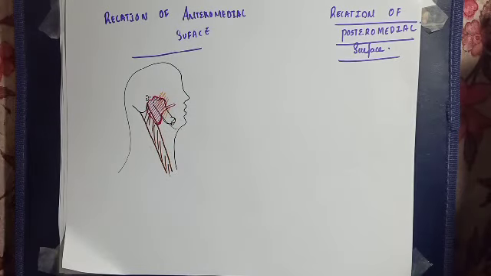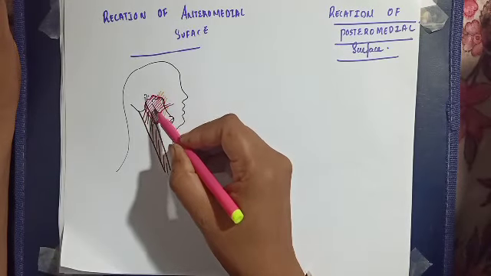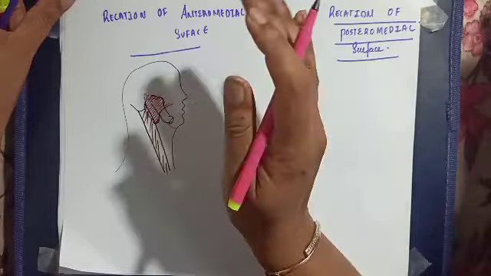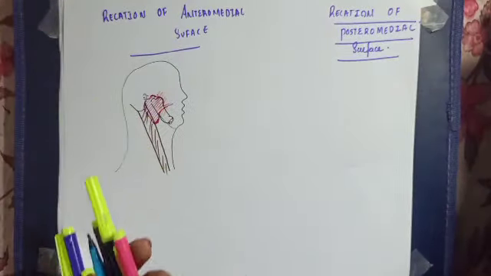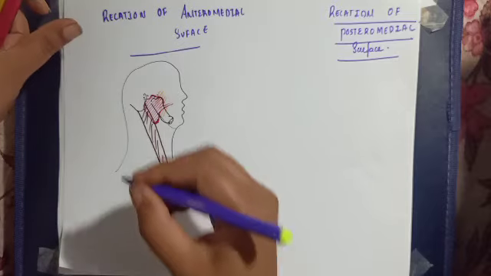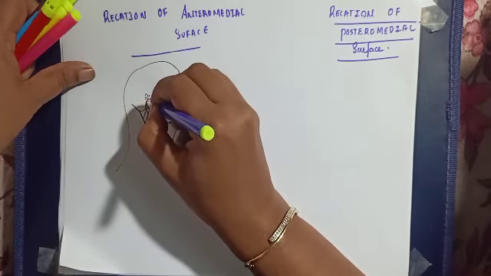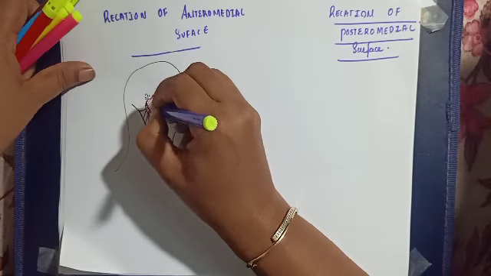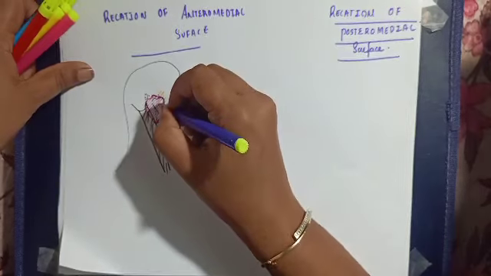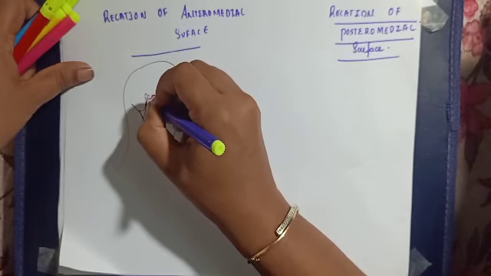Now, what you are seeing from outside is the superficial surface. On the medial aspect, that is on the inner aspect, you are able to see a medial surface, which is divided by the medial border into an anteromedial and a posteromedial surface. So that is the inside aspect I am drawing. There is a medial border which is separating the medial surface into the anteromedial surface and the posteromedial surface.